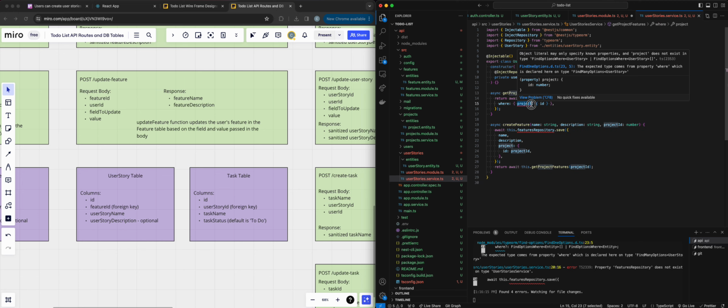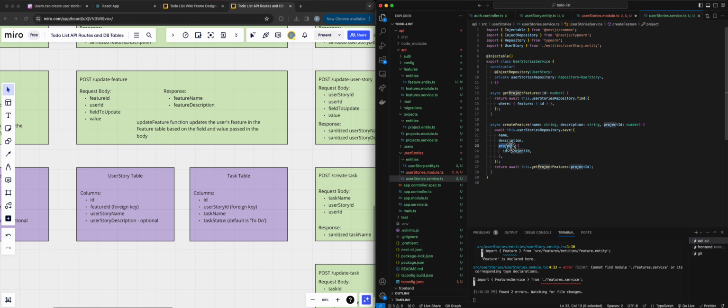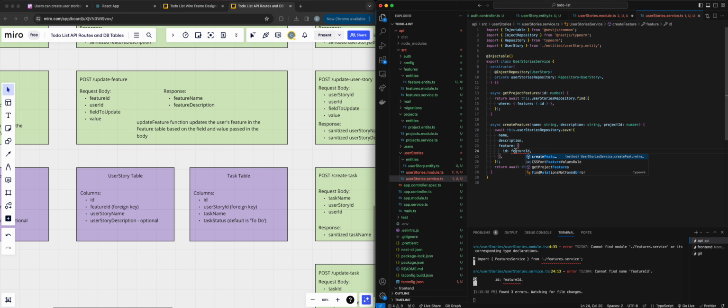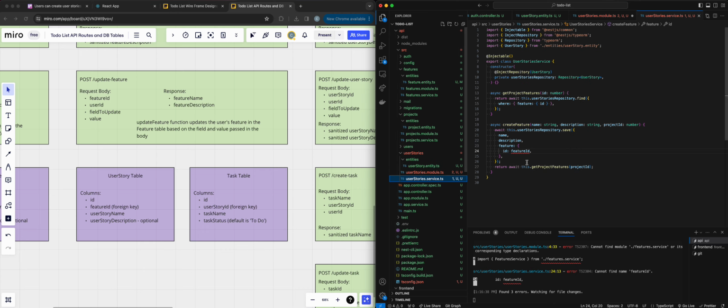And then this is going to be where feature, and this is going to be user stories repository. And then we are going to save feature ID is equal to feature ID. Well, we will have to look at that in a little bit. Oh, I was like, wait, why is that saying that ID is not my thing?